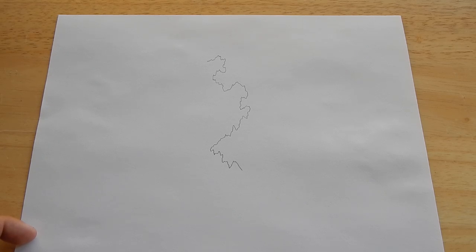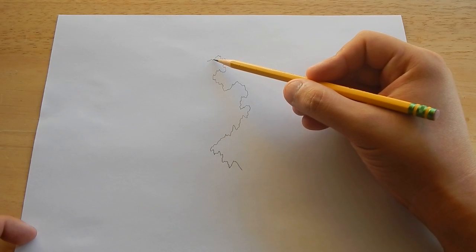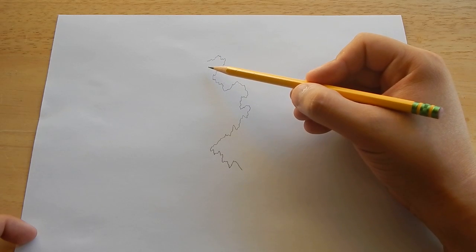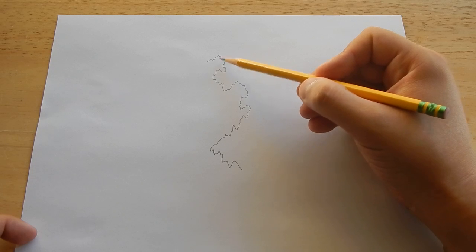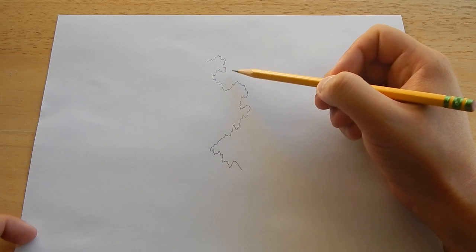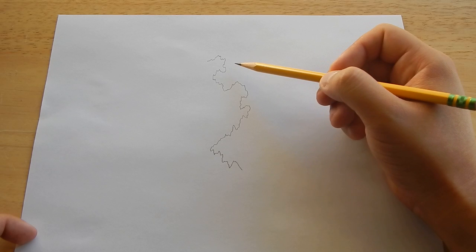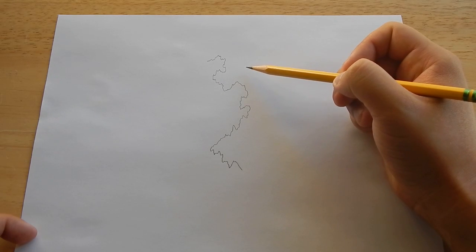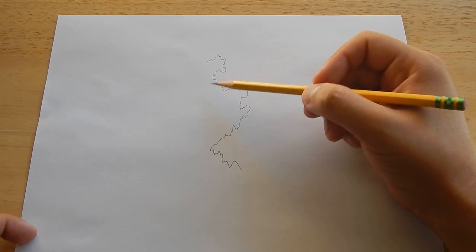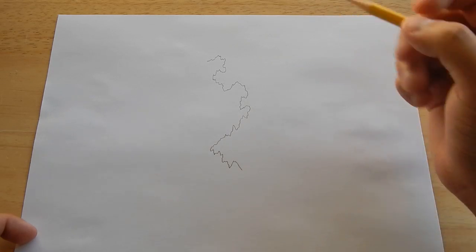Now, going from here, what we do is we look at each of the peaks, in other words, an area where the line changes direction, and we draw a slope going down from it. On either side, whichever looks more appropriate for the three-dimensionality, usually on the outside, whatever you consider to be the outside. You want the slopes to start out fairly steep and then smooth out. You want to add maybe a few details of smaller slopes coming down from less prominent areas. And the mountain range takes shape. You feel it out as you go.